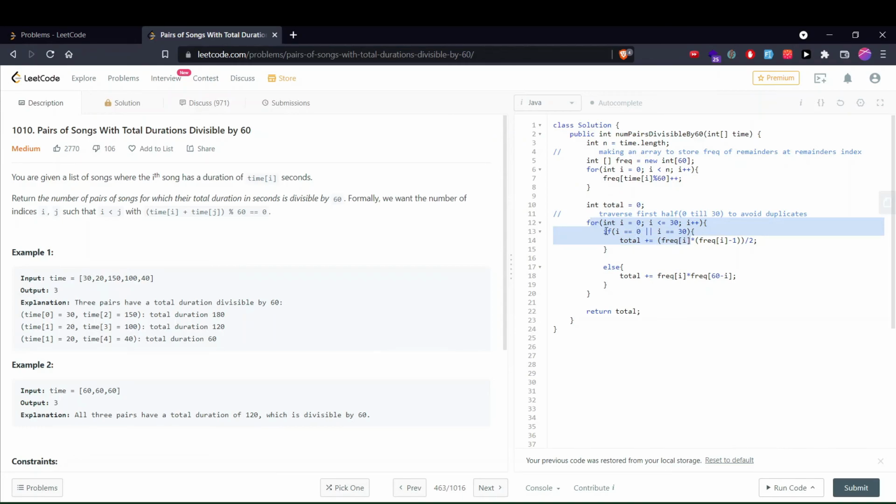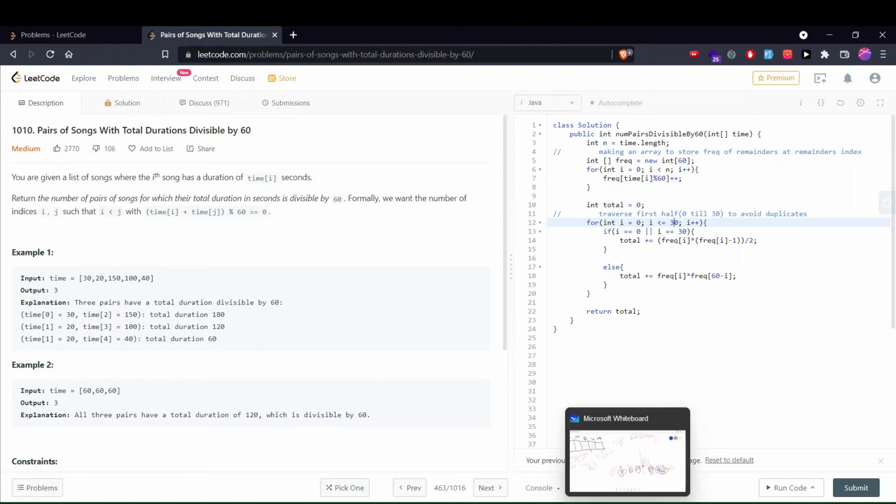For the special cases of 0 and 30, I will use the n into n minus 1 by 2 formula to calculate the total frequency, and for the rest of the cases, I will simply multiply the current frequency of this number and its complement, and add this into the total. Also, one thing to note here is that we have only gone till 30. Why 30? Because I've already explained this.